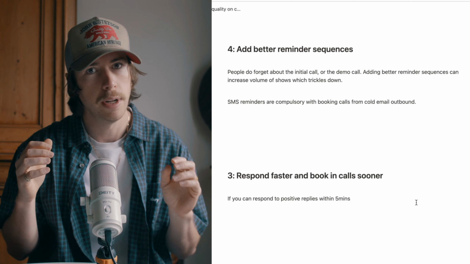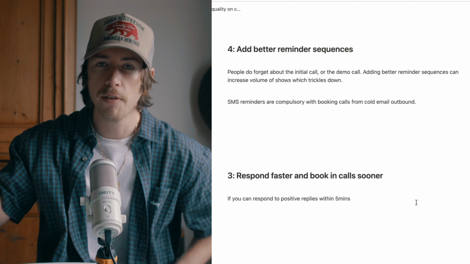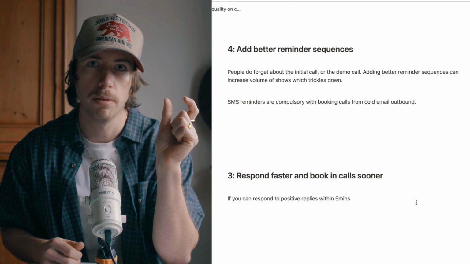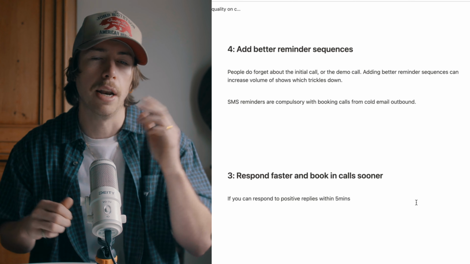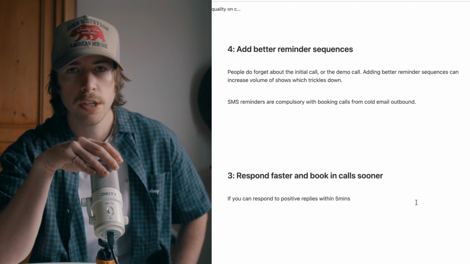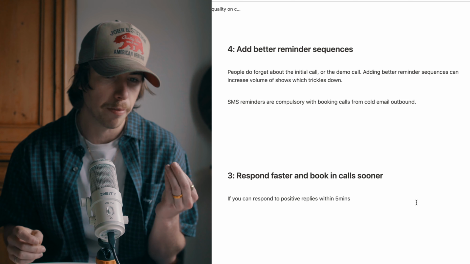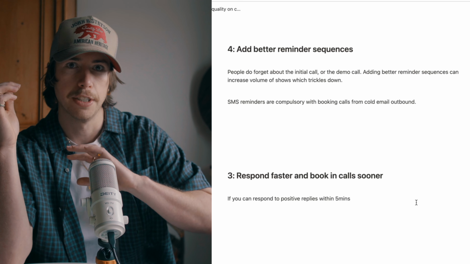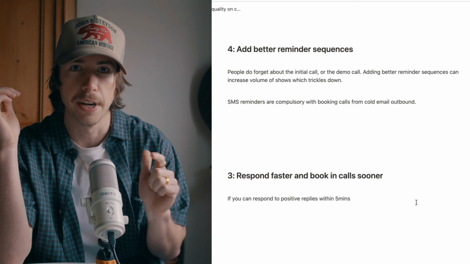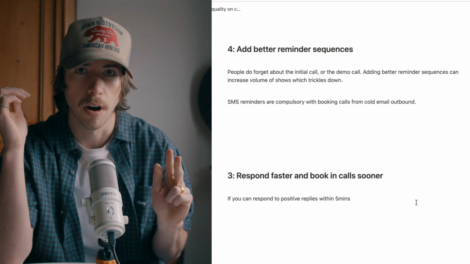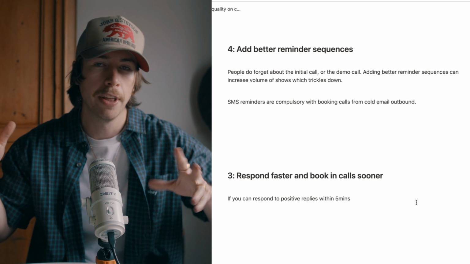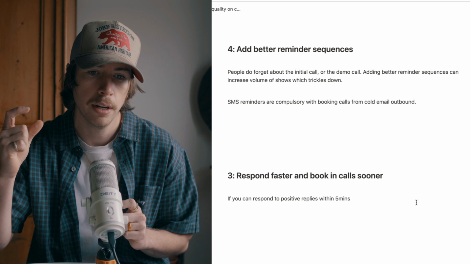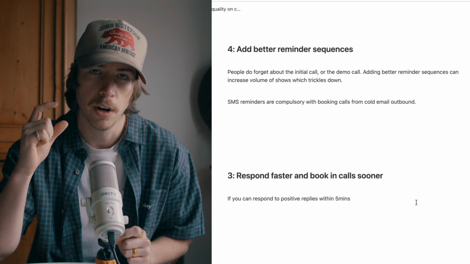It's the same lead with the same message. One of them is a bad fit and I need to fix my lead list. One of them is interested in what you do. Why? Because you responded quicker. Nothing to do with the lead list at all. So you can see how just responding faster increases the quality of the call without changing who the person is, what their company is, what their budget is, what you do, or what your offer is. None of these things need to change, but if you respond faster, you're going to increase the quality of the call, and that's why it's so much higher on this list.